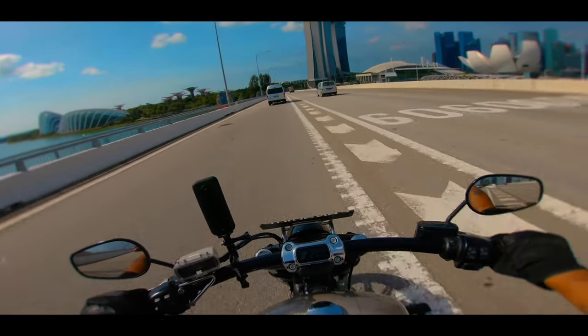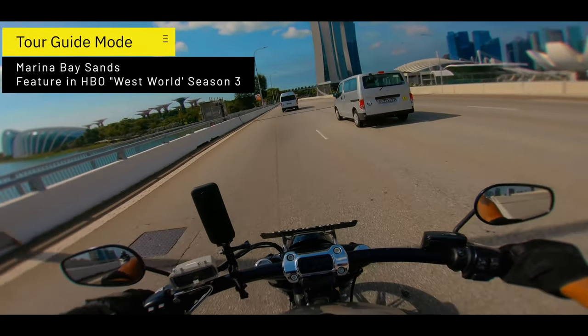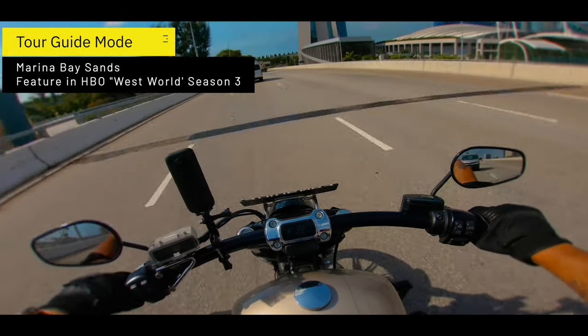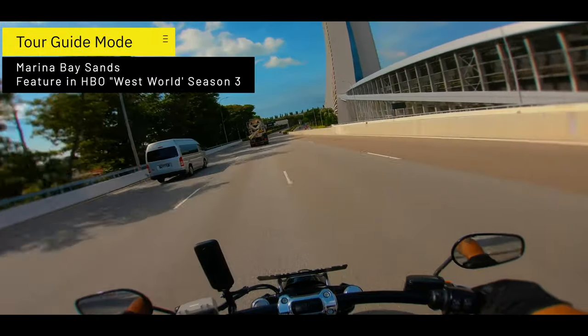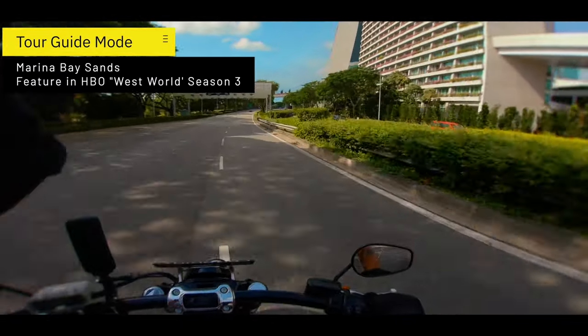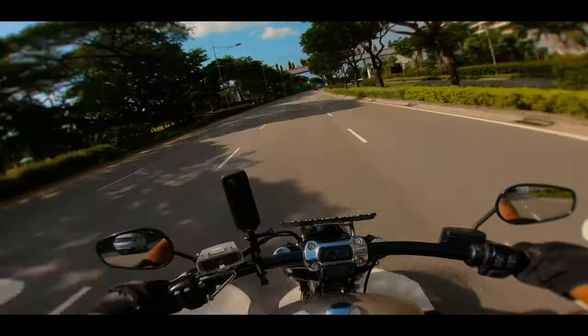Once again, a little sightseeing. I think I mentioned in my last video, this is the Marina Bay Sands. Now, if you're a fan of the HBO series Westworld, Season 3 will actually be featuring this hotel. Little interesting thing to note.